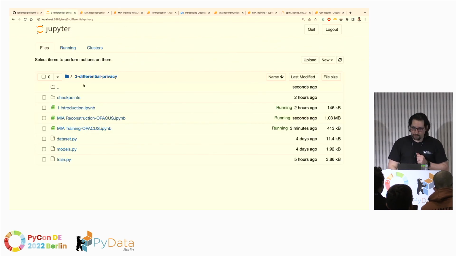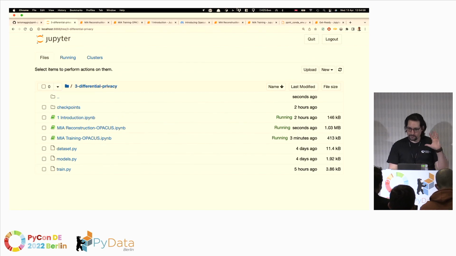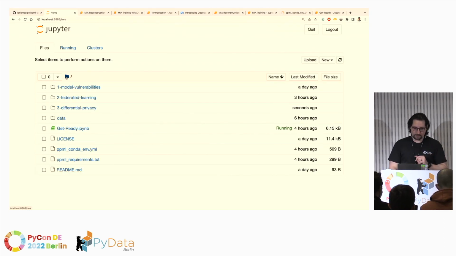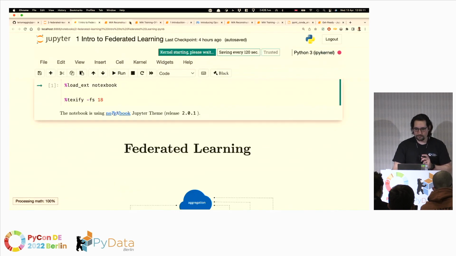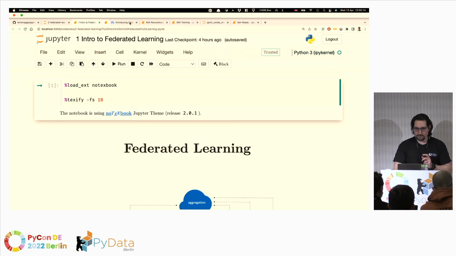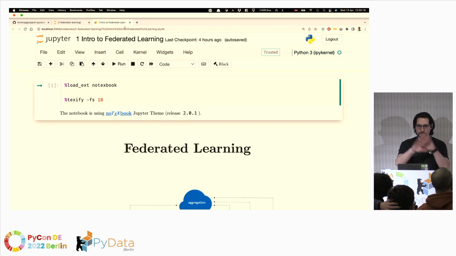Brilliant. Okay, so now we have sort of 20 minutes, and let me just now show you something we can do with federated learning, which is the last bit I wanted to present to you. So let's introduce federated learning very quickly. Federated learning is, to be fair, one of the most intuitive things in this scenario.